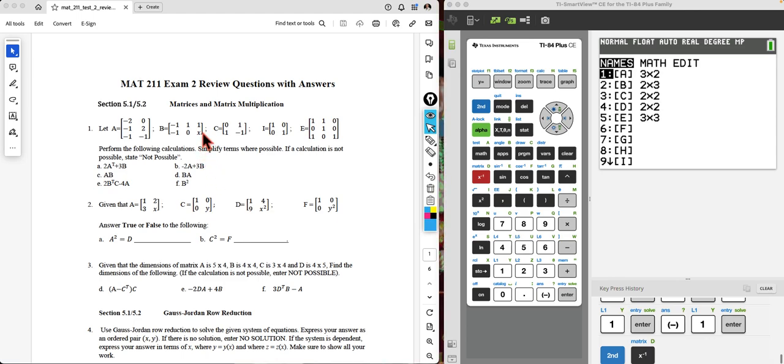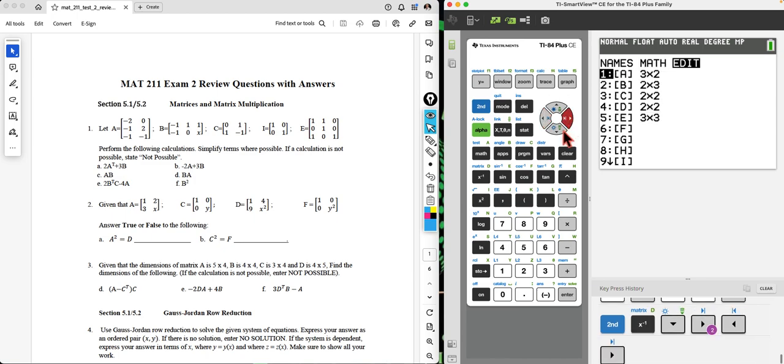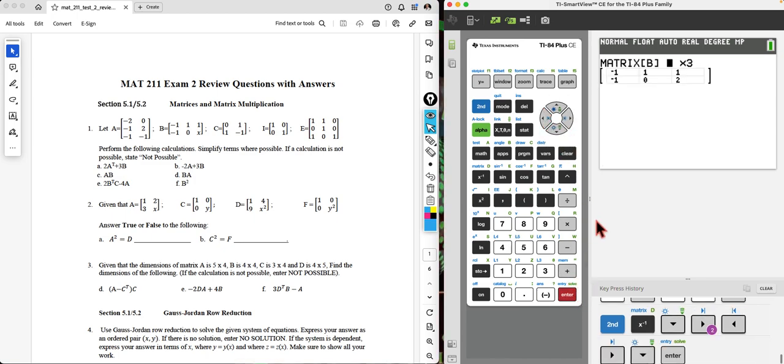Now, a point I will make, it's a little different. When I go through to work these, I will actually work out anything with the B, because B has this X. We can't put that in there. So what I did is I replaced that. Let's go over to edit, down to B. I'll show you what I did with B. I put in a 2 instead of an X. You cannot put an X in here and have your calculator handle it.